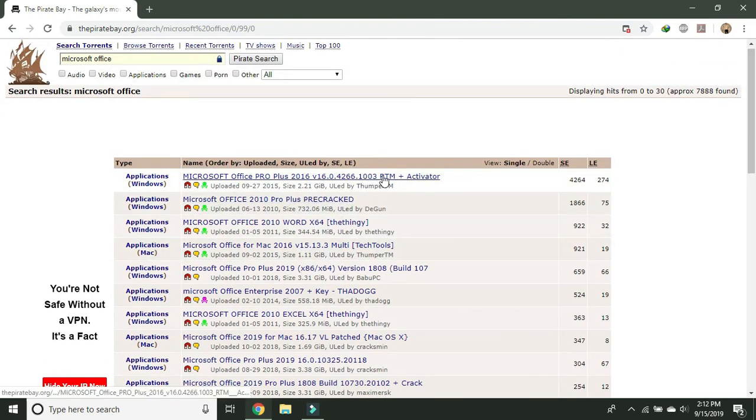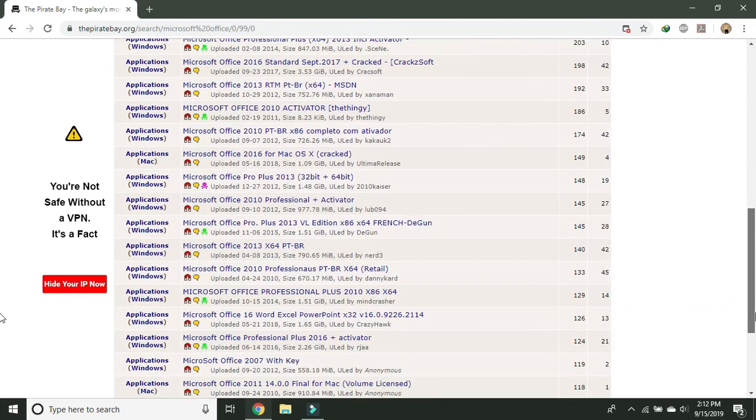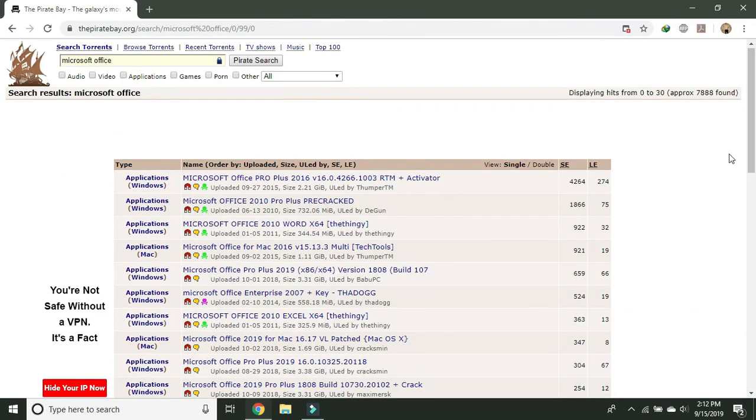Then click on any link. For example, if you want this application for Windows, second also, this application in fourth is for Mac. It is a lot of links.